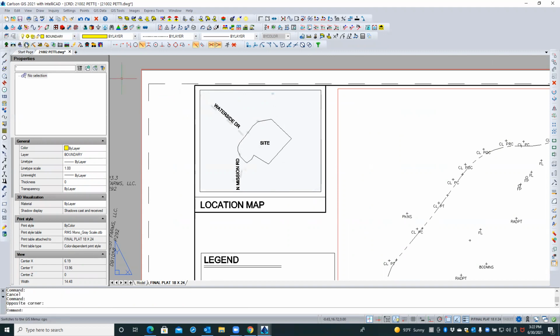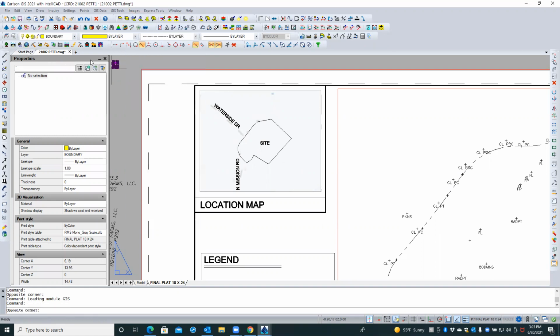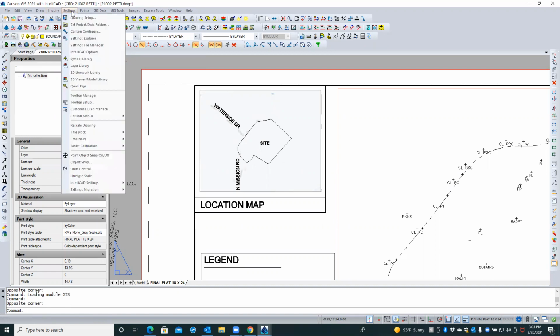Now, that was on the GIS menu module, and then under images. Do that again, I'm sorry. Yes, the GIS module, which I can either choose from the toolbar there or choose from settings, Carlson, menus, GIS menu.